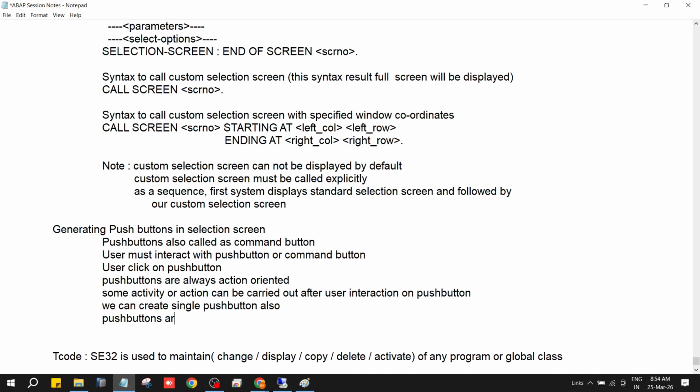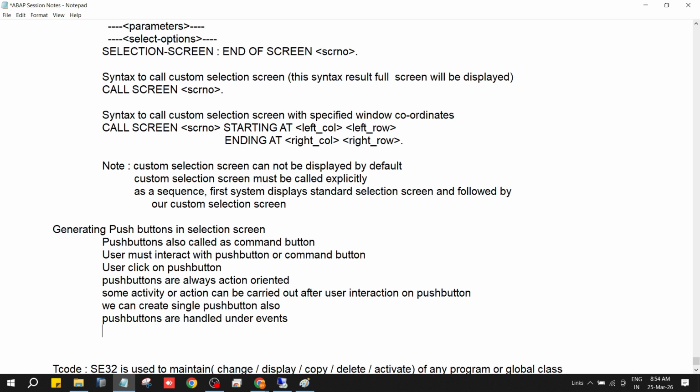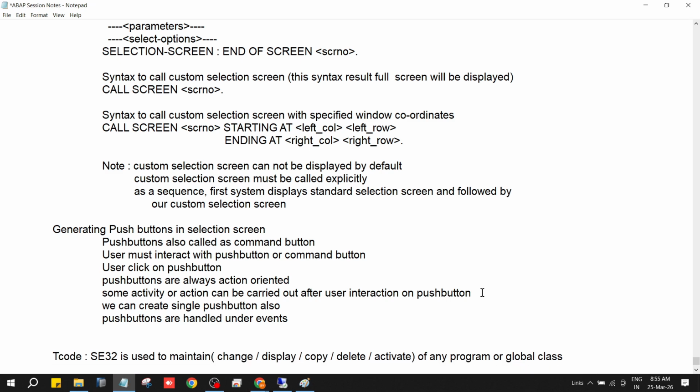Push buttons are handled under some events. These events are important. We will discuss those things also now, one by one. So first, let us go to the button.